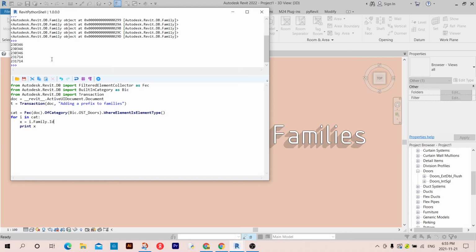and this one repeated 3 times, because I have 2 families, and inside this one I have two family types, and in this one 3 family types. So I got the IDs of all families for each of the family types. Let's see how to get rid of those that are repeating. To do this in a very simple way, we need to get rid of this loop. I'm going to type a family ID variable, and here I'm going to use a comprehension loop.